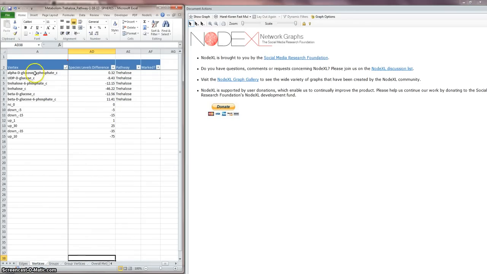Here under the vertices, we of course just have our list of reactants, as I said, and then the list of the scalar labels as species in your reaction, or reactants, as I said, in order to have them graphed to your illustration. And then we have the changes, in this case, the percent difference between the water stressed. And then we can assign pathways. You can put different pathways in here, and it's a very powerful system. I'm just doing a simple one here.